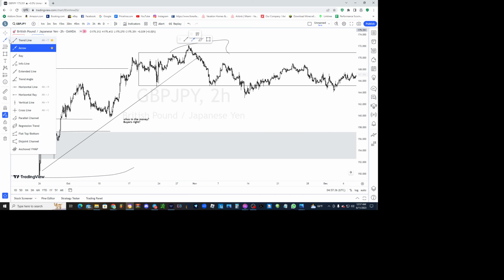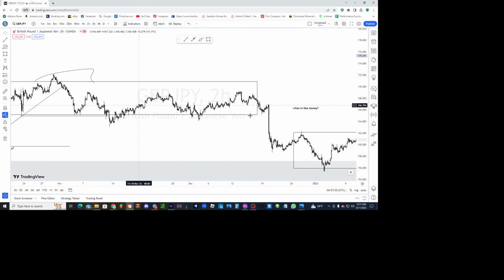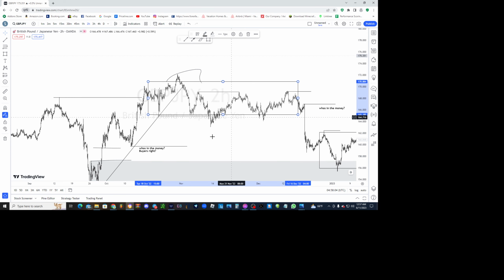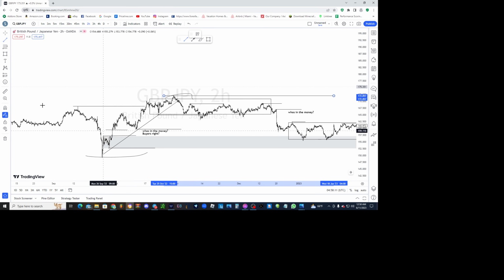These lows act as internal liquidity. All of this is internal liquidity. Price tends to come take out the liquidity before reversing. So this is liquidity. This is also liquidity. These highs are liquidity. These swing highs right here, they're all liquidity, internal liquidity. This is external liquidity. Look at the order flow. This is external liquidity.